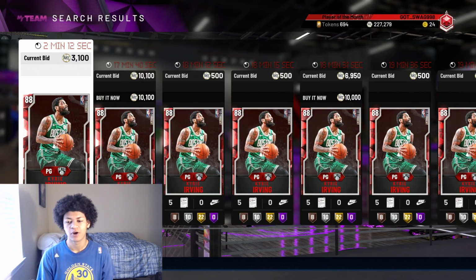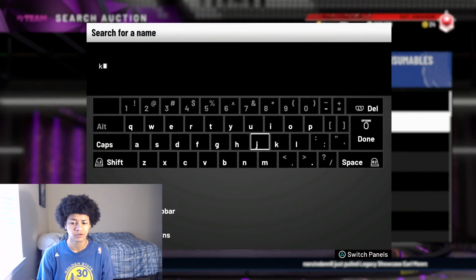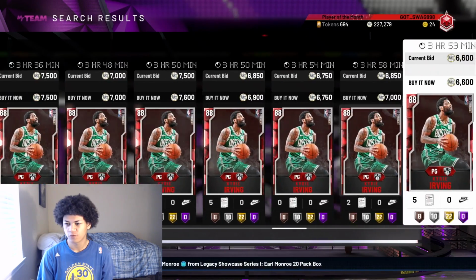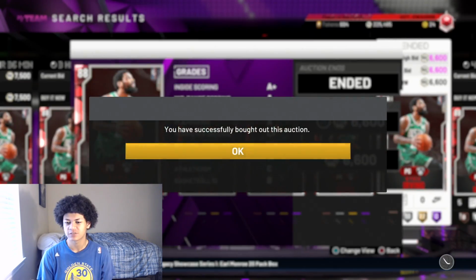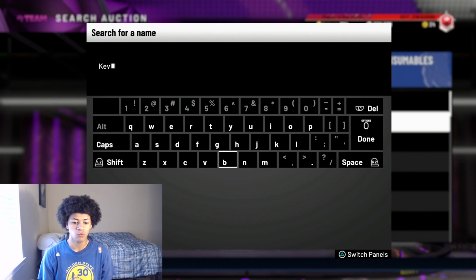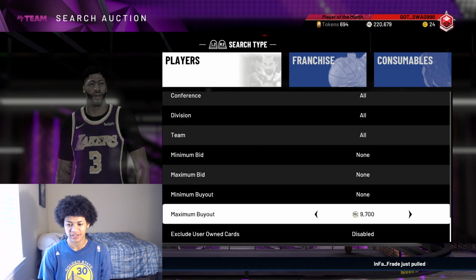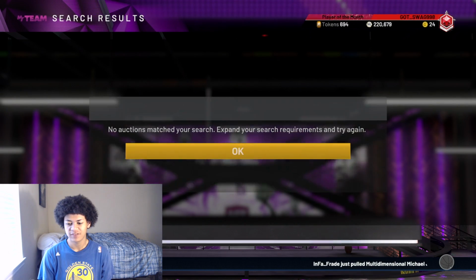Next up, we have this Ruby Kyrie Irving, and I'm actually going to do an advanced filter on him on the auction block to see if I can get him for cheaper. Here we go. This Ruby Kyrie Irving is going for around 6,000 MT. We'll buy him for 6.6 thousand. Next up, we have this Kevin Durant, and then we'll be done with the Brooklyn Nets, and we will be almost done with completing these sets entirely. We're going to filter this Kevin Durant right here for around 50,000 MT.